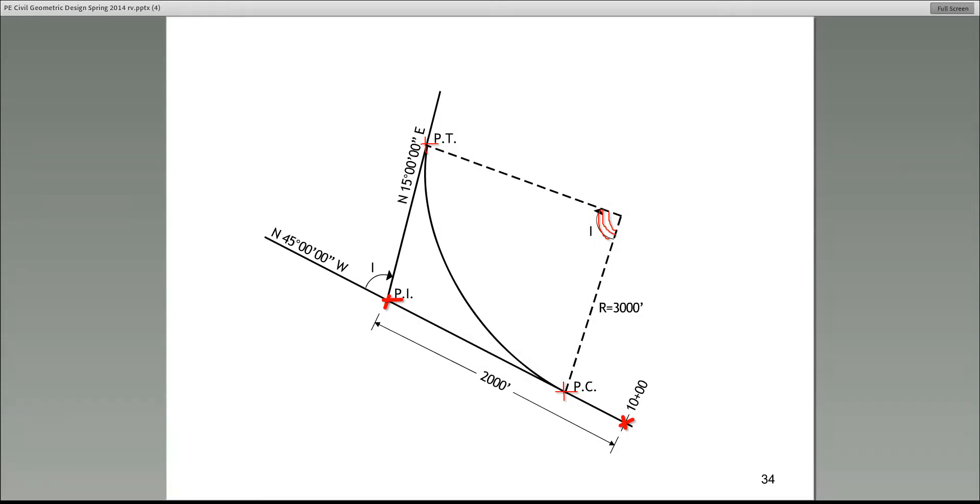In this case, the central angle subtends the entire curve. It could be several hundred feet. I hope that you realize the difference. However, I'm going to tell you another point of information. Write it down because this could be very valuable to you on the test. The central angle as we just defined it is equal to the intersection angle.